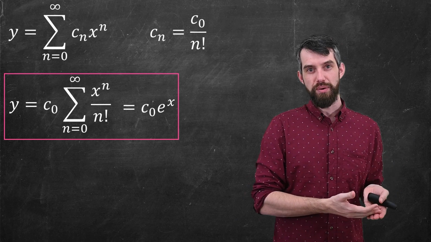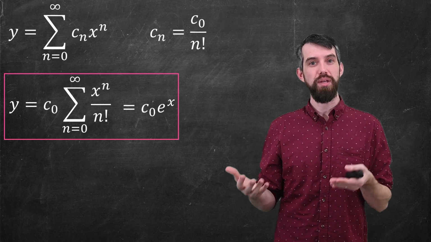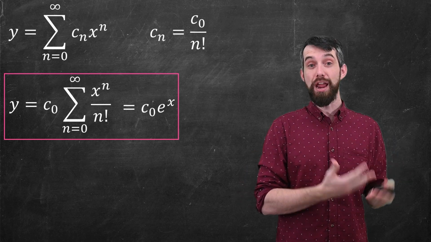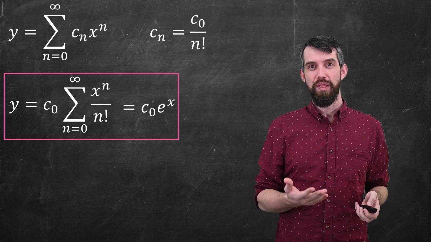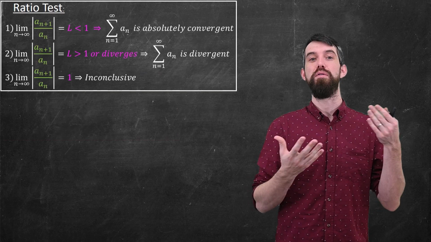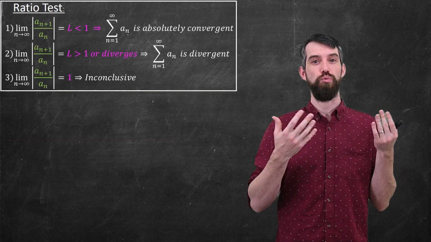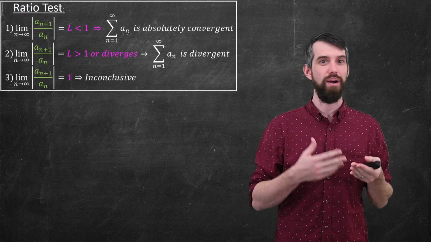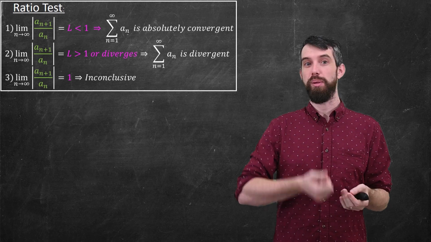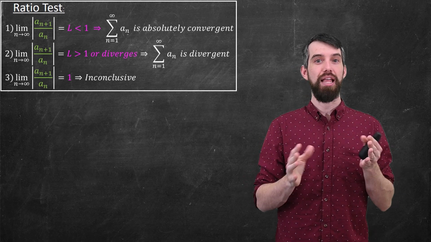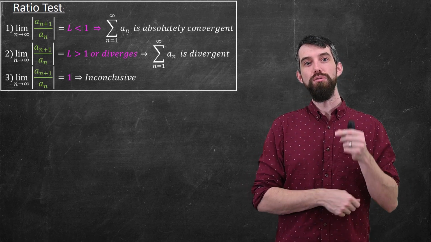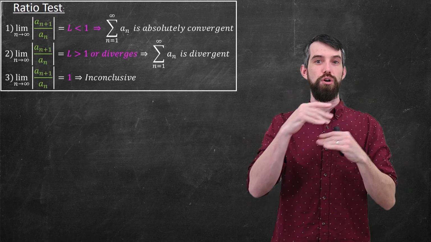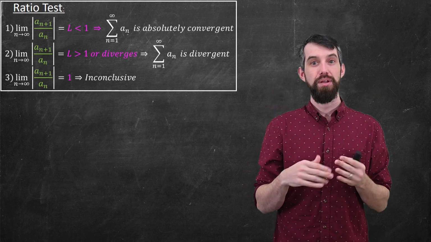The final thing I want to talk about is when does a series like this converge? Now, e to the x is known to converge everywhere, but how do we know that? There is a theorem that I will remind you about from back in first year calculus called the ratio test. And it says that if you have some series, some sum of an's, where in our case we're thinking that the an's are probably a constant times an x to the n, but nevertheless just some series in general, then what you do is you look at the limit of the ratio of successive terms, an plus 1 over an. You get a couple different possibilities.